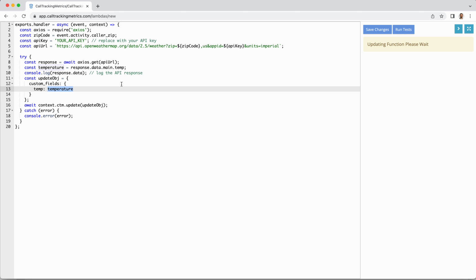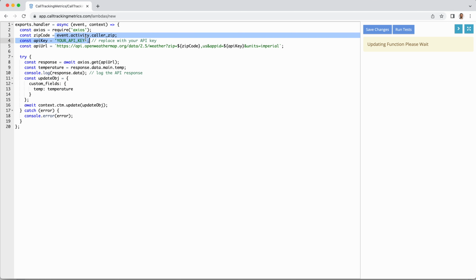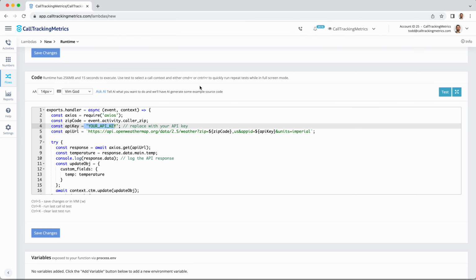Wow. All I can say is wow. I think, so obviously as an end user, you'll have to verify that this is the right way to get the zip code off of a call, but I think it is. I might be mistaken. It might be call or postal code. I can't remember if it's zip or postal. But then, you'd have to still go get your API key. There you have it.